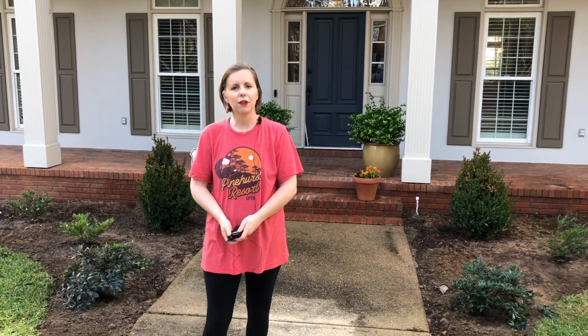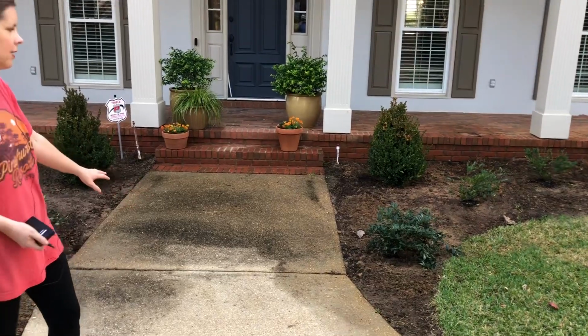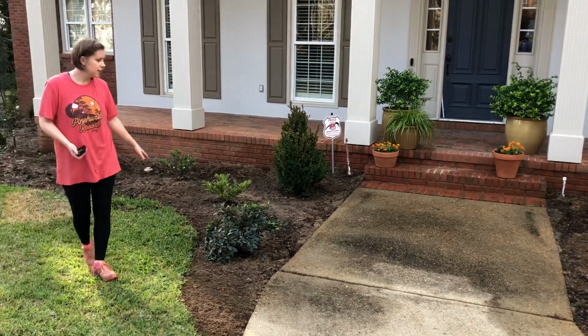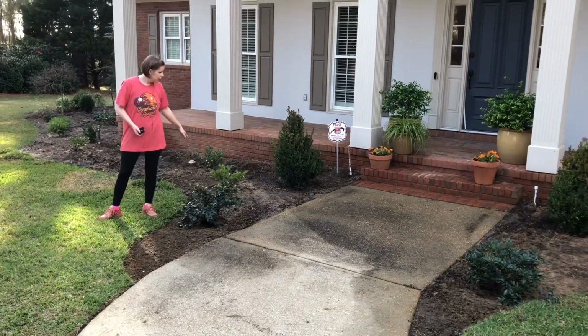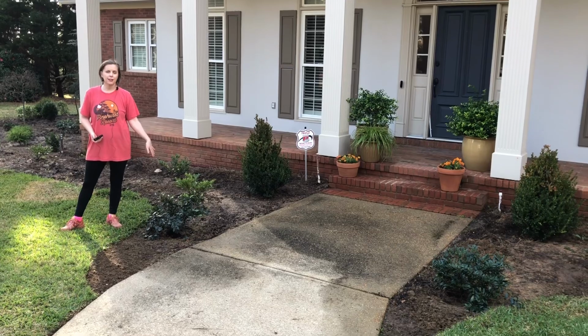Thank y'all for joining me in my front yard curb appeal project this afternoon. So here is the finished product. Now, as you can see, this gives it a nice layered effect with these two Wintergreen Boxwoods up next to the porch. And then further up, we have the Vintage Jade Distylium.